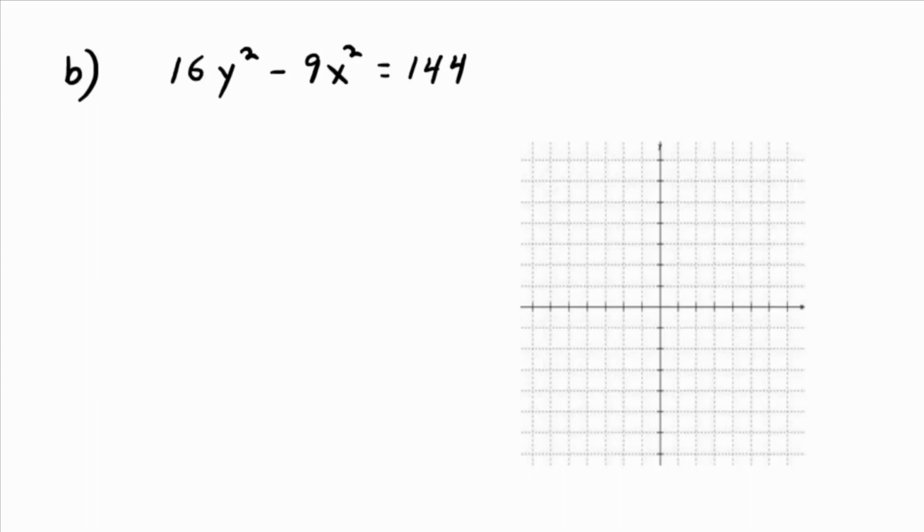So the directions: graph the hyperbola given by 16y squared minus 9x squared equals 144. Well, okay, you do need to write this in standard form. And the standard form has a 1 as a constant by itself, right? We have a 144, so what do we have to do? To put it in standard form, divide everything by 144 to get 1 on the right side.